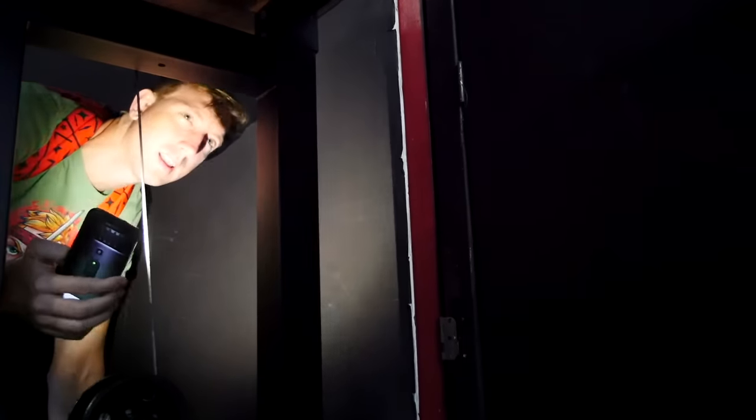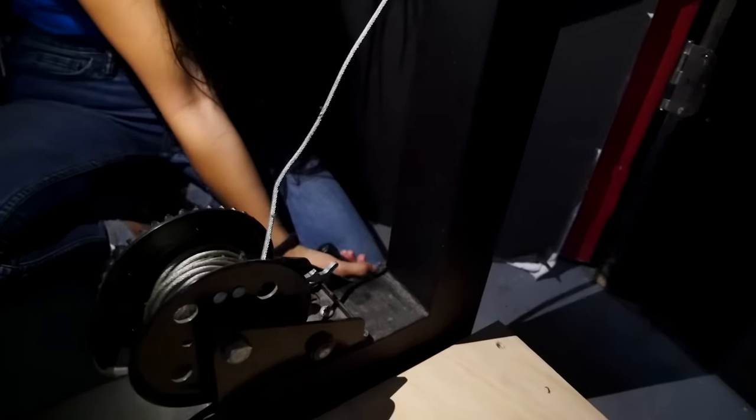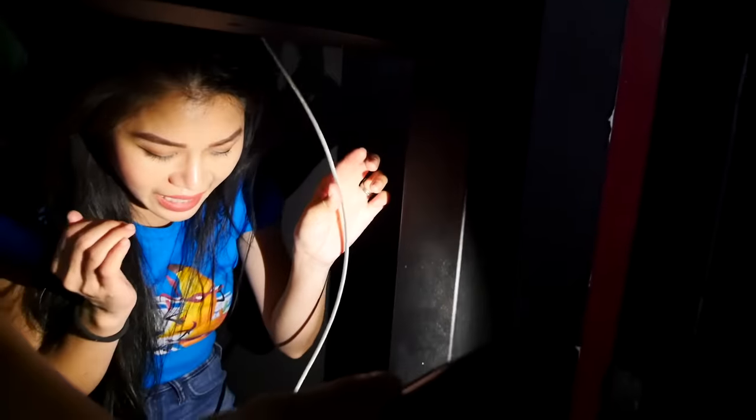I'm just going to go ahead and fit back here V - you can come with me if you want. Opening so small - it's like a little tiny crawl space back here. Why is this so small in here? Is the hacker like really small or what? So I found this crawl space right here. There's no way I'll fit through here with this wire. V, why don't we have you come up here? I think you're small enough to fit through. So right down here is a crank - why don't you crank that to loosen it up? There you go - you made the wire really loose now.